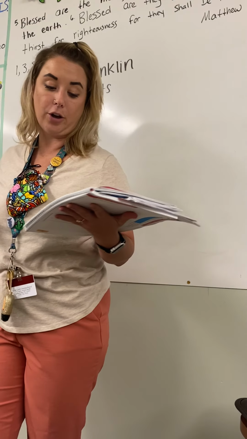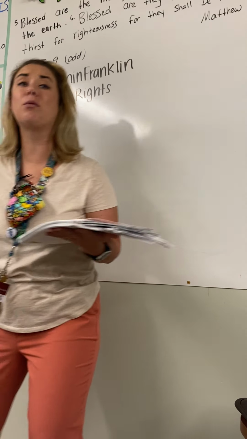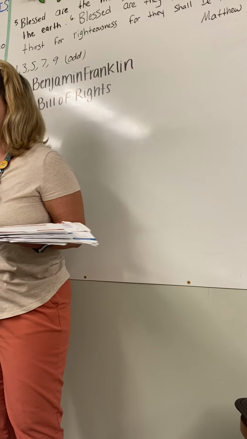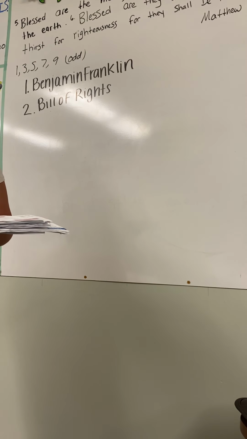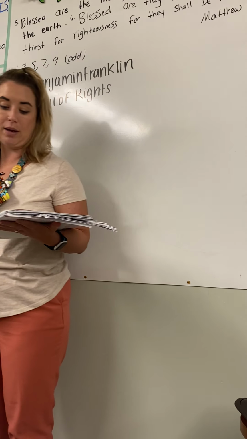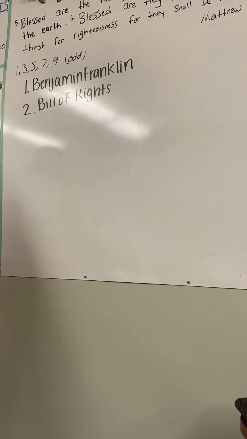Number 3, the Third Amendment, there are limits on housing soldiers. Back when there were wars, they could bring soldiers in and say, Morgan, we're going to put all these soldiers at your house, and you had to let them. Amendment 3 of the Bill of Rights says you don't have to do that anymore.